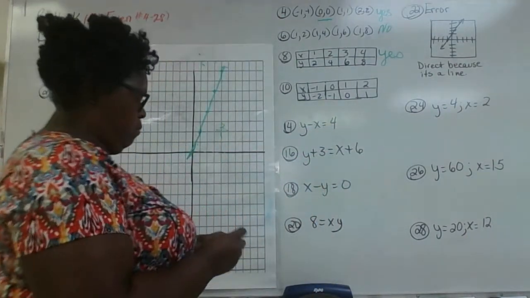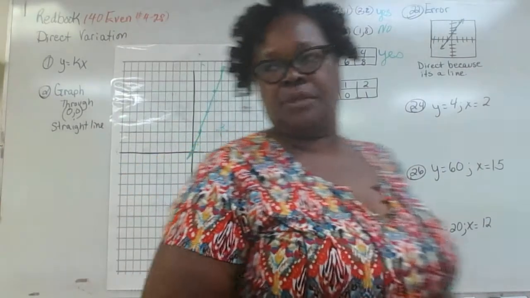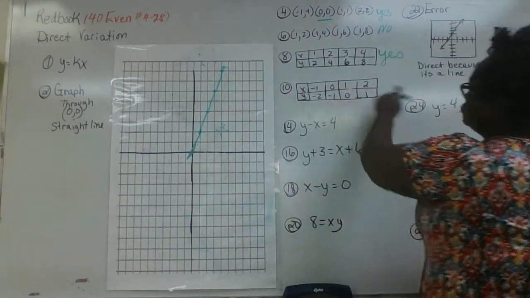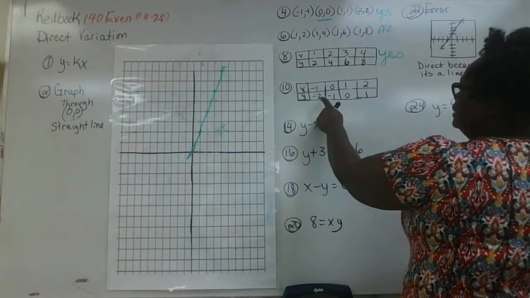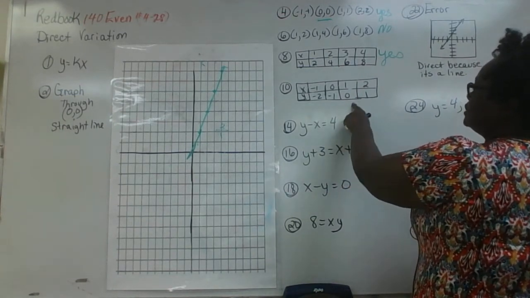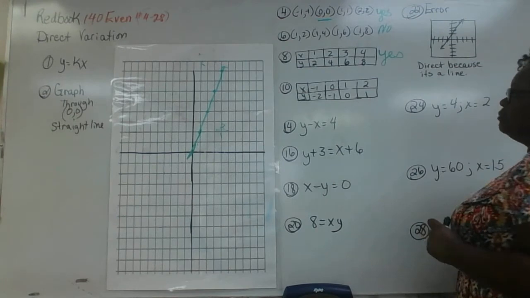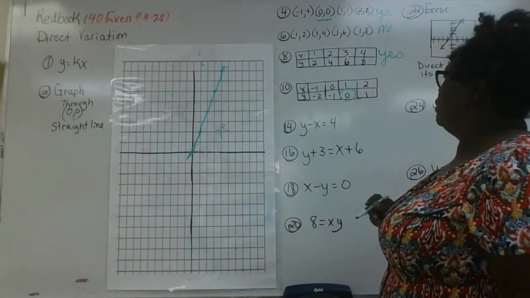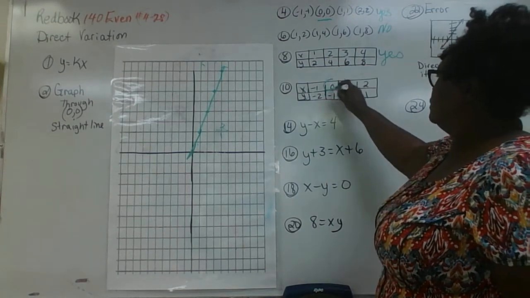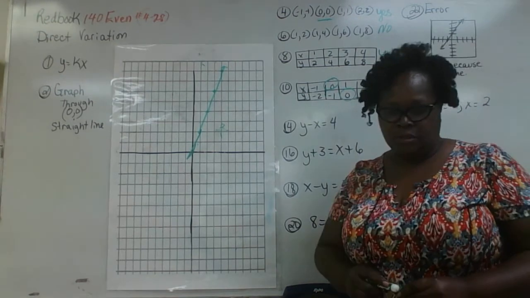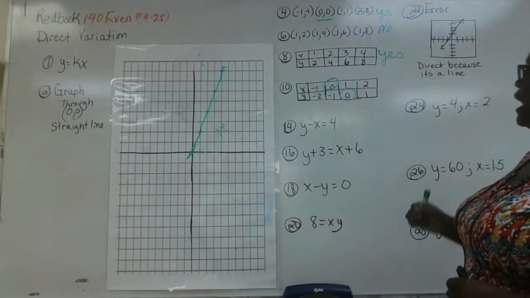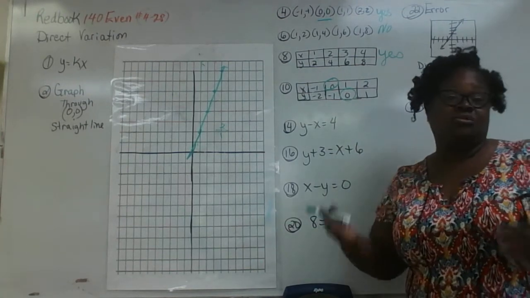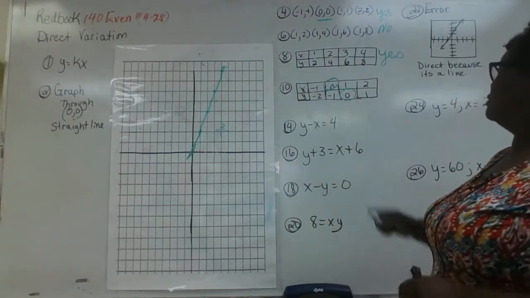Okay? Let's look at number 10. Number 10, do we have a straight line? -1, 0, 1, 2. Yes. Here, -2, -1, 0, 1. Yes. But look at our origin. When y is 0, x is 1. And when x is 0, y is -1. So in a case like this, we do not have a (0, 0), but we do see the 0. So we know that they do not go through the origin. So this is a no.